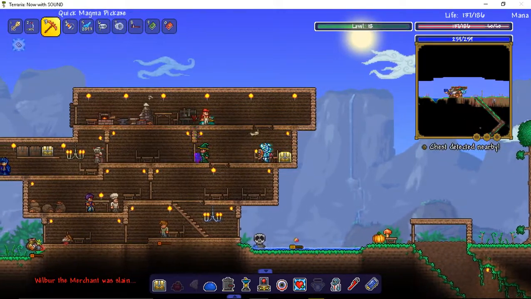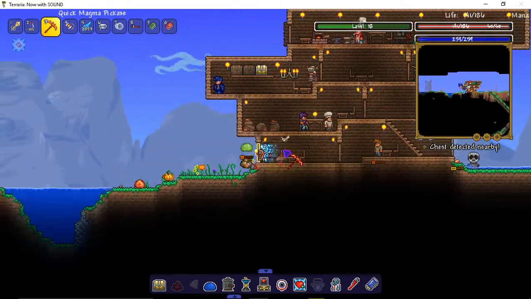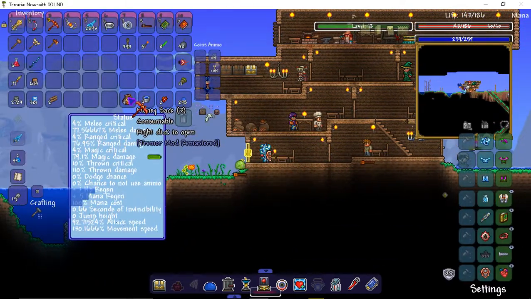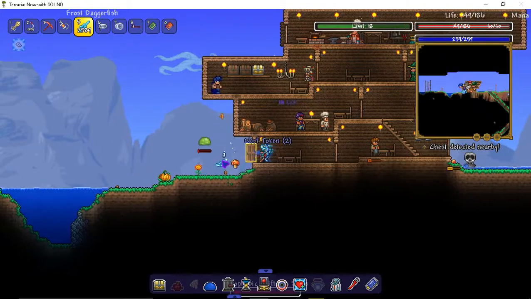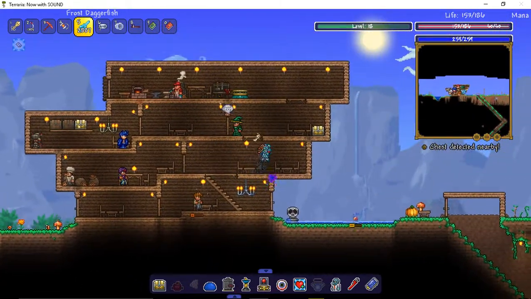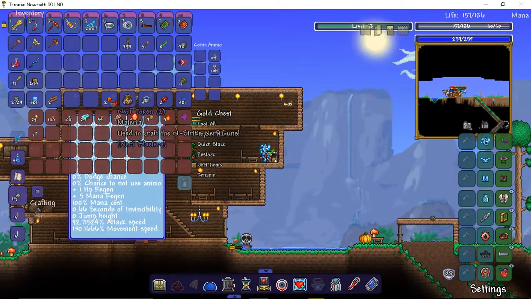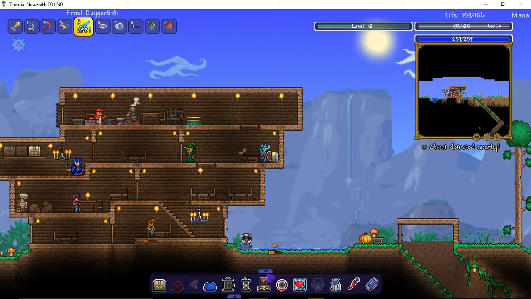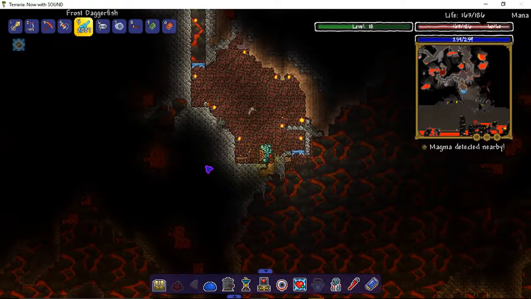Wilbur the Merchant was slain. Well, that's his fault for being a dipshit. Did he really drop a money sack? If you go outside, I will kill you all. Let me up! Okay. Now let's try this again.